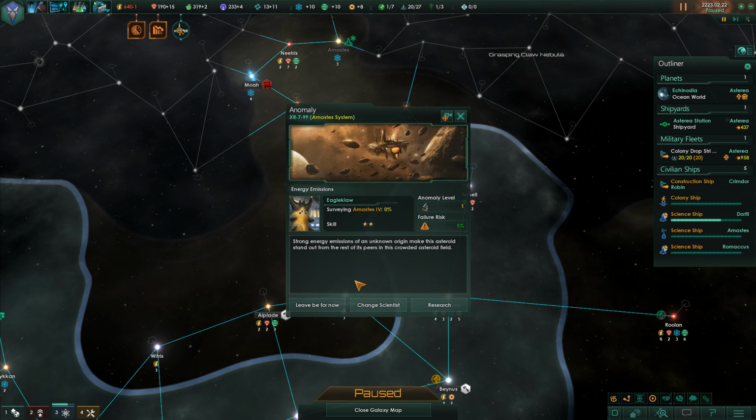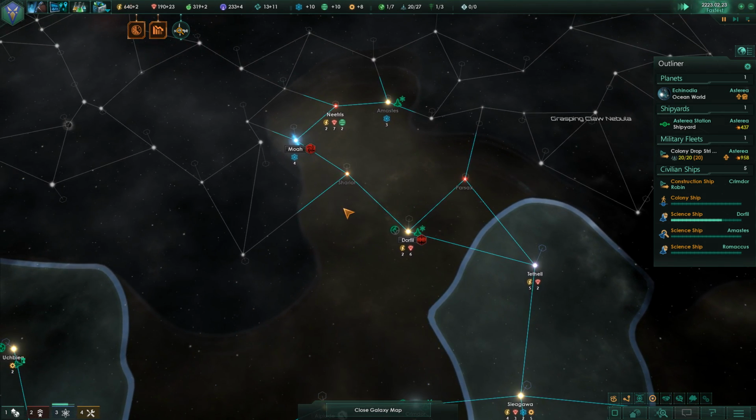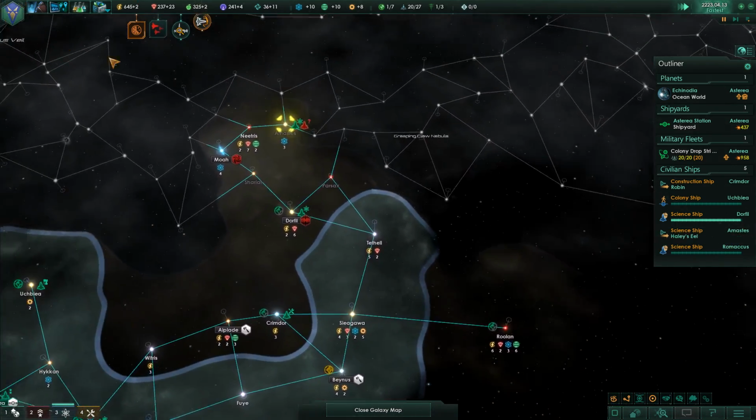Strong energy emissions of an unknown origin make this asteroid stand out from the rest of its peers in this crowded asteroid field. Let's go ahead and research that. Have not found the... Oh.